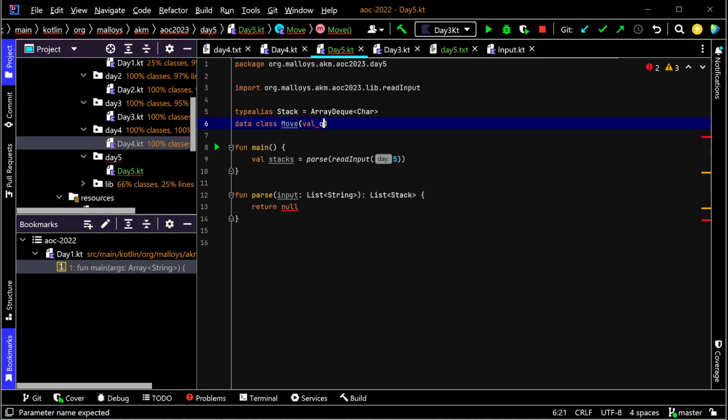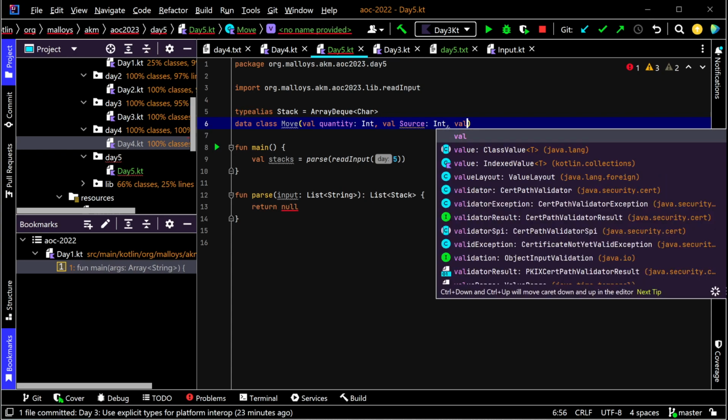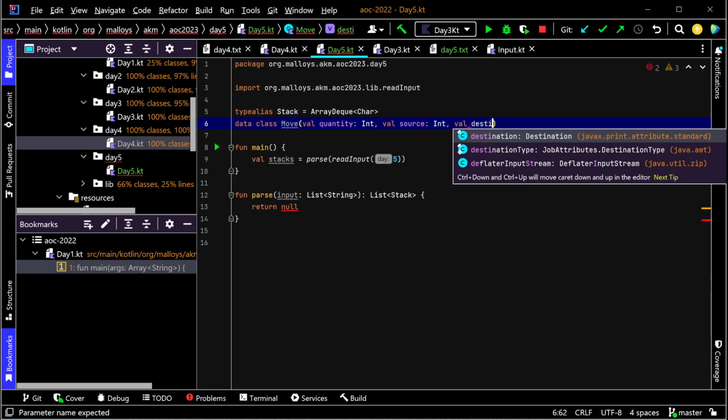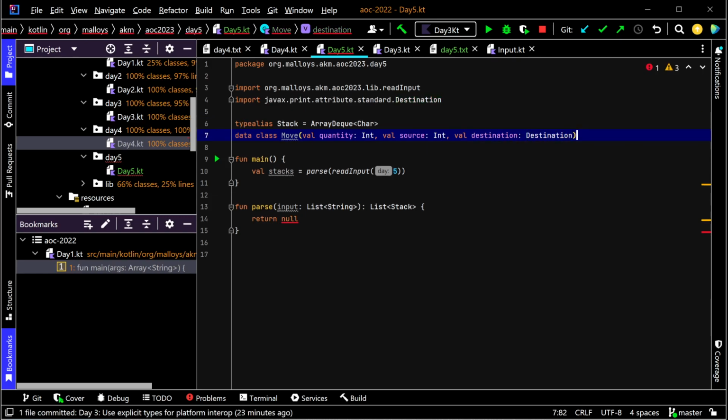Is a quantity, which is an int, and a source, which is an int, although maybe we could have a type alias for stack number. I won't. Val, oops, yes, you're right, don't capitalize that. We'll even type out destination. Great.